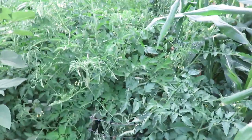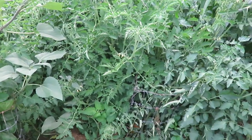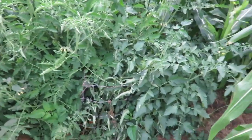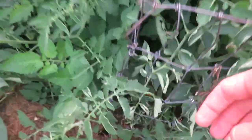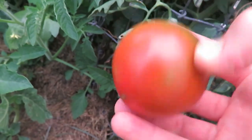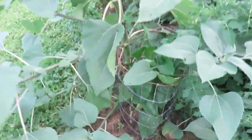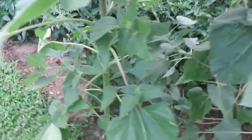Okay, here are my tomato plants. It always becomes a jungle. I prune them and everything, and not sure exactly what happens there, but maybe next year I'll work on that. I believe I have a tomato in there. Fun. And then a couple pepper plants here, some volunteer sunflower plants, and some more peppers.